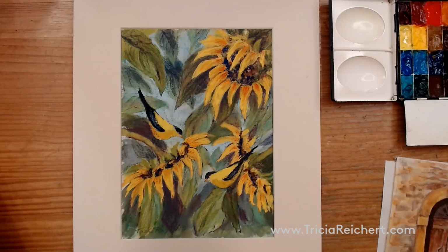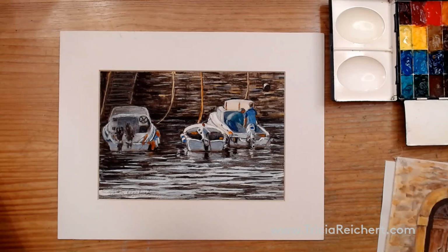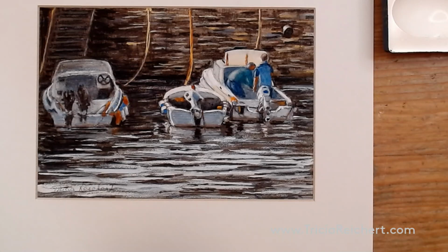So any particular subject is fine. A little trip to the Isle of Man led me to a lovely little village where they had a port, a harbour, that was very deep with walls that went up high. And seeing the little white boats in there shining in the water was one of the things that really attracted me to this particular subject. And again, this is the same thing. It's a combination of all of these different mediums.